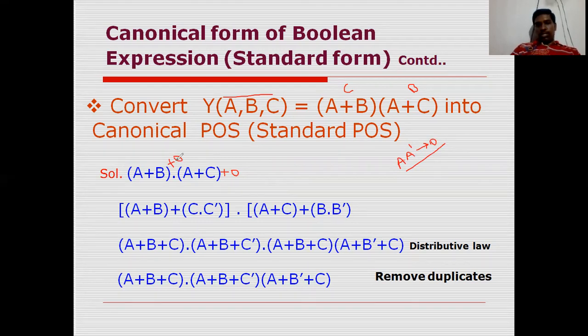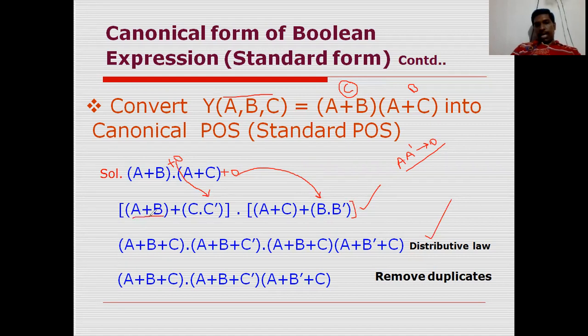So substitute this 0 in terms of C. Why C? C is the missing literal, that's why I am writing in terms of C: C into C bar. Likewise, convert this 0 into B, B into B bar. That is the step. You close the bracket here. This is the step we got. I just converted this 0 into its own complementary formulas. Right? Now, again we are having the distributive law with us.